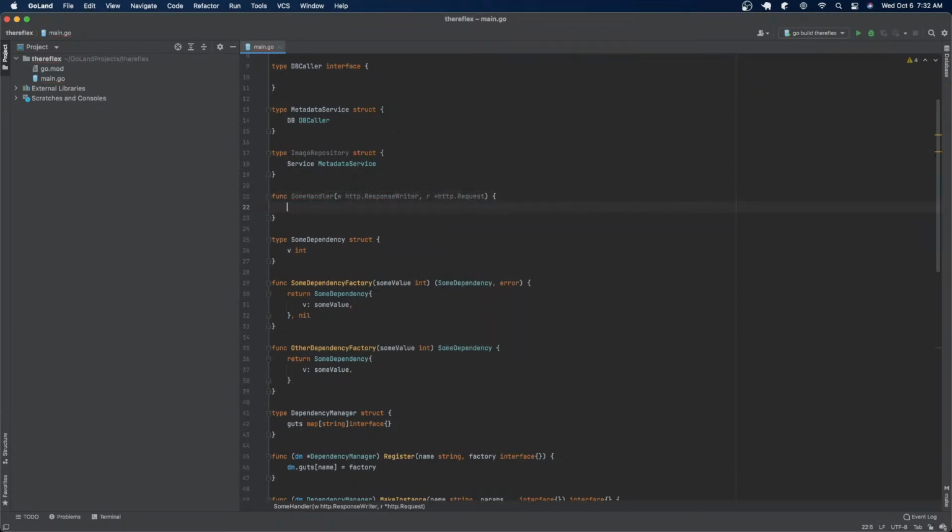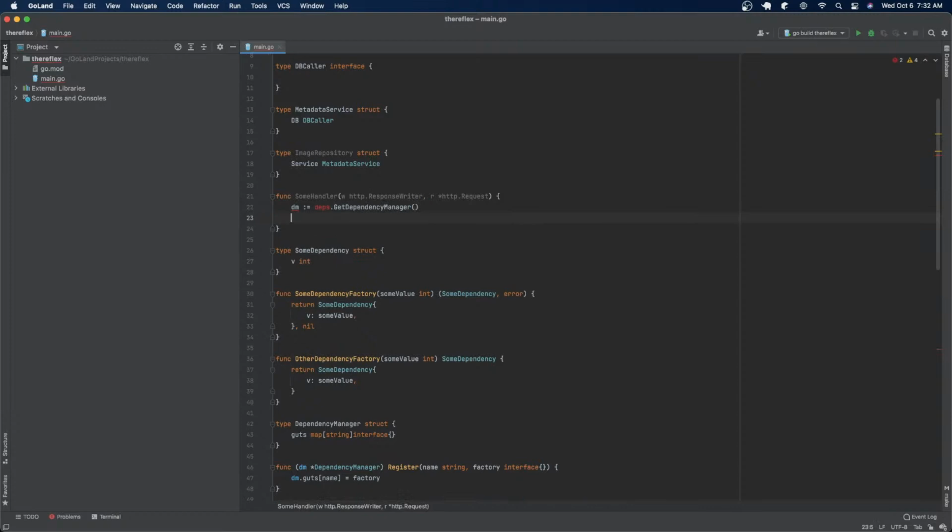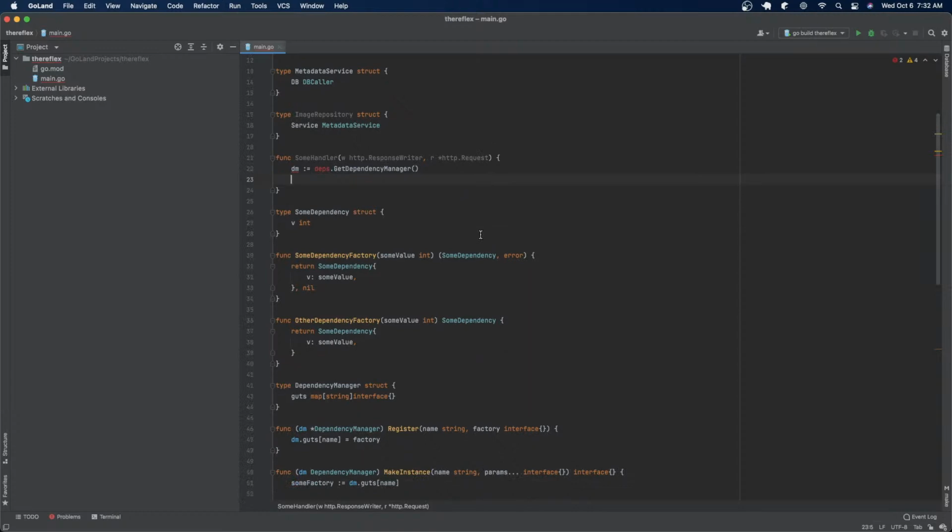So somewhere down here, I would say get something like that, then we would say dm get instance, and maybe I called my image repository image repository.